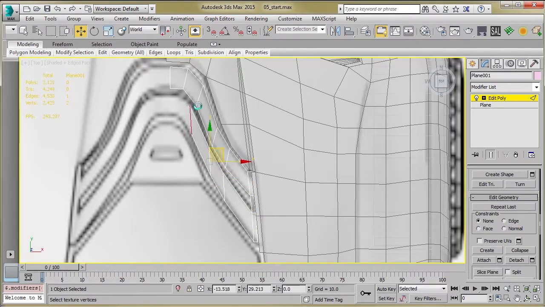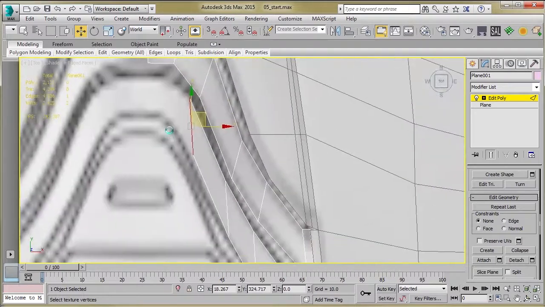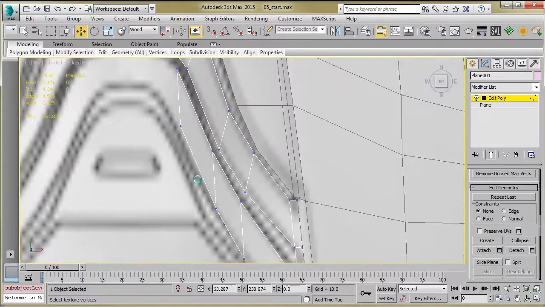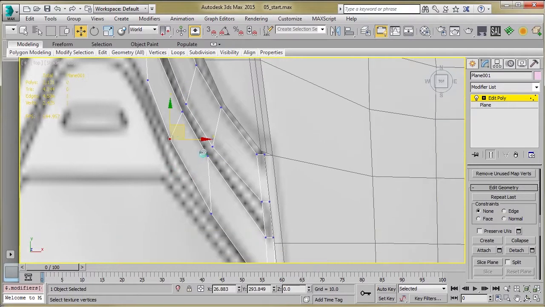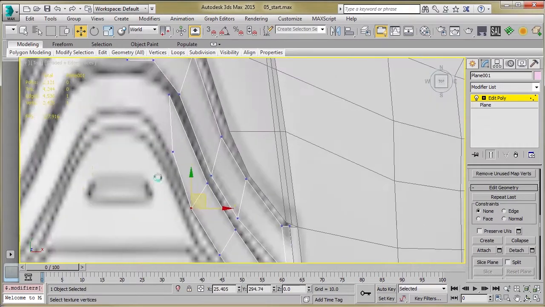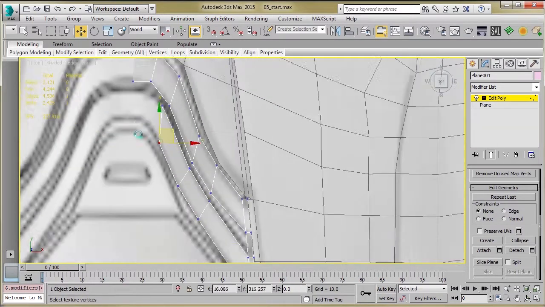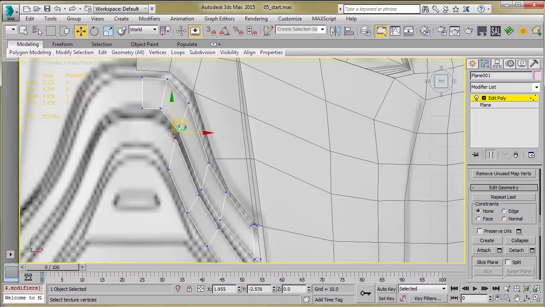Some people prefer to shape this as they go. It really depends. I tend to drag the edges out first and then go in and reshape them. It really doesn't matter how you do it, and I switch between the two methods. What's important is that you're moving your points to align with your reference image.